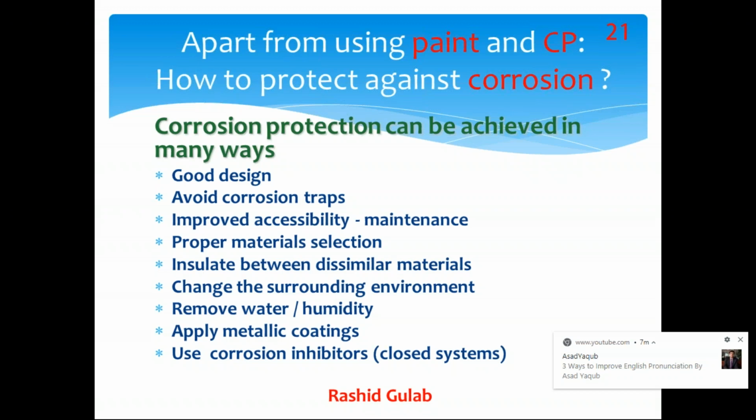But natural environment, natural phenomena, we cannot change. We can remove water and humidity by applying a dehumidifier, which is extra machinery to minimize the humidity, and this is most costly. Apply metallic coatings. You can see all these electrical poles are galvanized, all the structures galvanized, all the handrails galvanized, all the gratings galvanized. So this is metallic coating. Why are we doing this? For long life, for protection.